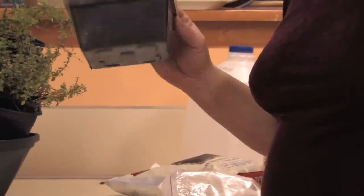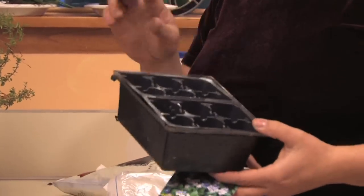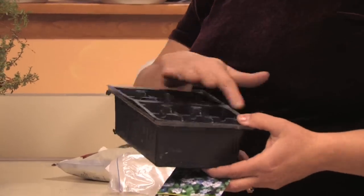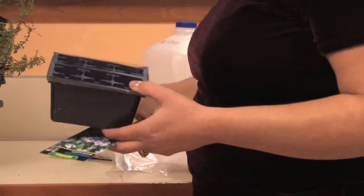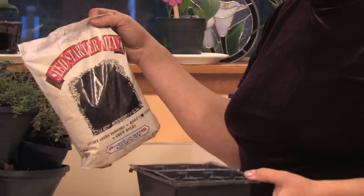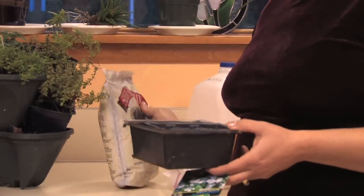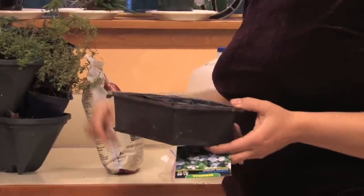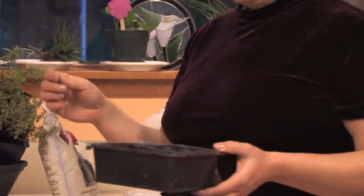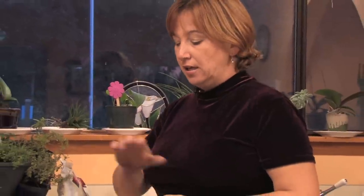There are lots of different methods you can use when you start your seeds. Whether you use seed trays, you just put a little bit of soil in it, and you can get any kind of seed starter mix that has more earthy and airy soil in it — a lot of times it has vermiculite in it. I just use compost, put some compost in there, and put a little bit of seeds in there, just barely covered. Keep them moist, but not sitting in water, and eventually your seeds will start real quickly.